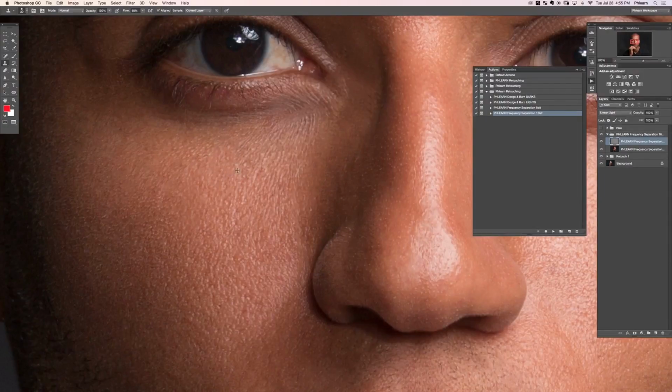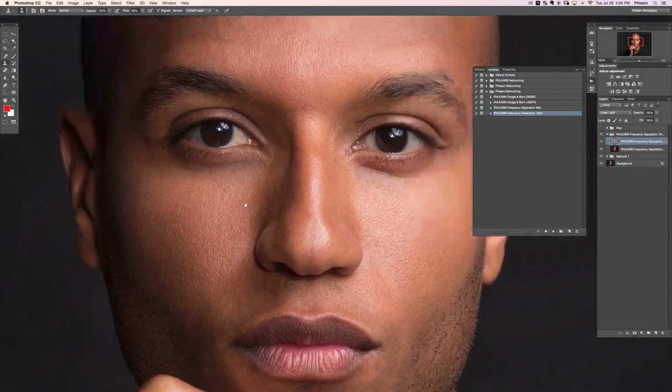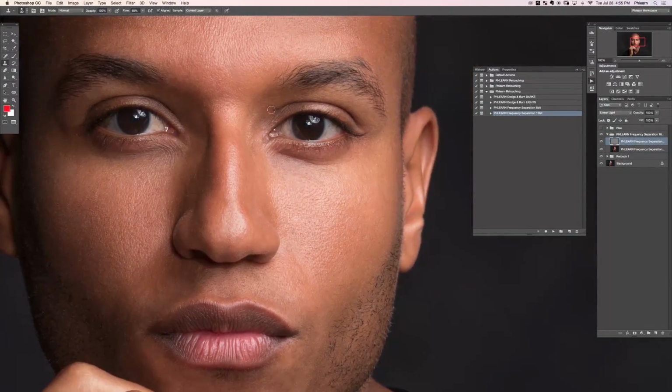Maybe you can see it does have a little bit of a... it's so crazy to get this far zoomed into someone's face. See all this little detail? All right, there we go. Well, you know what? I think I like the before. I think I like seeing that much detail. We'll wind up toning it down just a little bit, but I think I'm going to leave those for now. After all, we are working with a male portrait here, so I don't mind a little bit of that stuff.